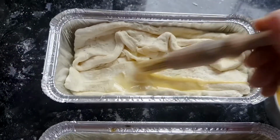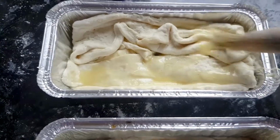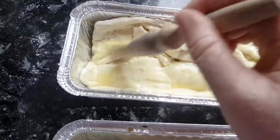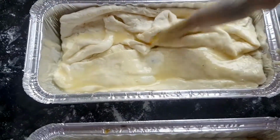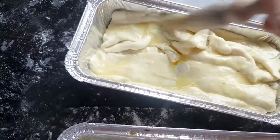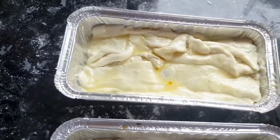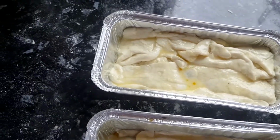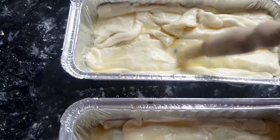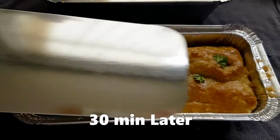If you are to make a similar recipe of putting it into these containers, I would recommend that you use one roll of pastry for 2 trays, because you could see that the first 2 it stretched out a little bit, but the third one was perfectly fitted. So I think 2 will do. 2 trays, 1 roll. Brush off excess egg wash onto like a second layer. Don't let it sit in between the gaps.